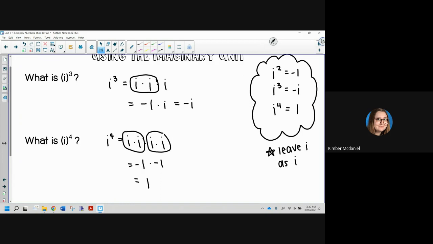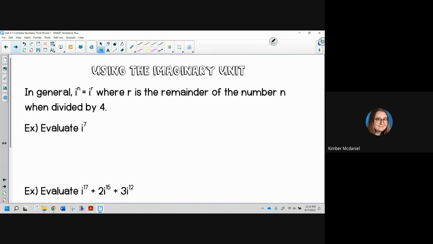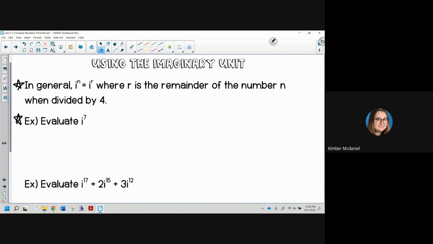So we have created our little list of facts. We are going to use these throughout the rest of the lesson, and on the homework, you will use them throughout all of your 8 problems, or 7, whichever one it was. Let's go ahead and keep going. So in general, I do want you to write these down. Write down these 2 things, and I will give you a moment.